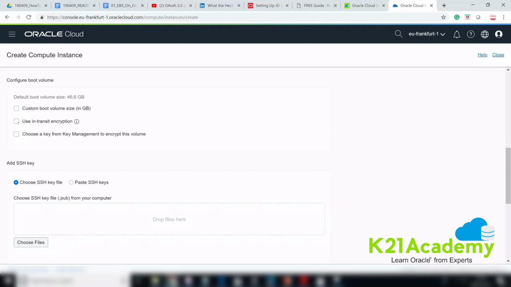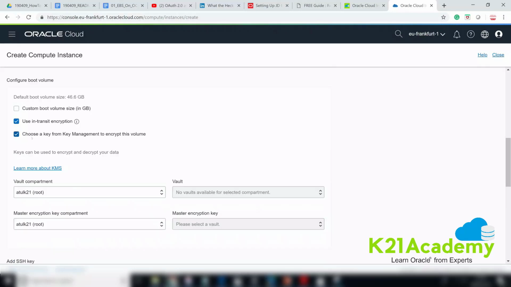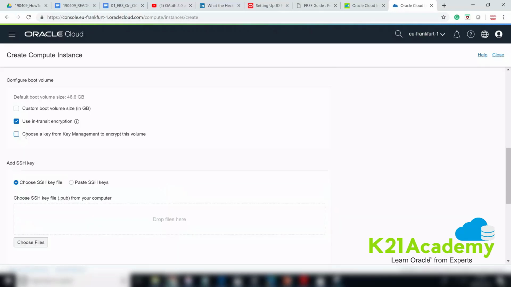Data on the block volume actually resides stored encrypted, but the network path between the compute and the boot volume is not encrypted. So you now have an option to encrypt it, and you can encrypt with default Oracle keys, or you can use your own custom keys, and there are ways to create keys. I'm not going to cover it for now, but if you have any questions, leave them in a comment. I'll be glad to answer those questions.